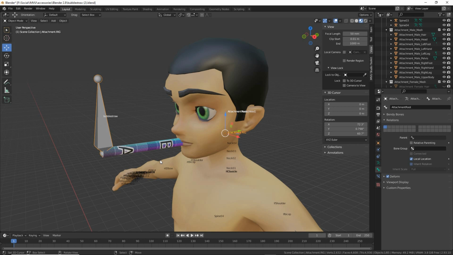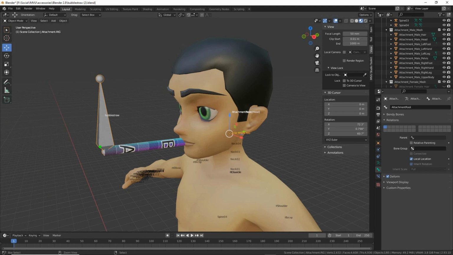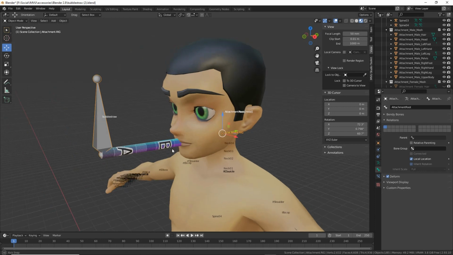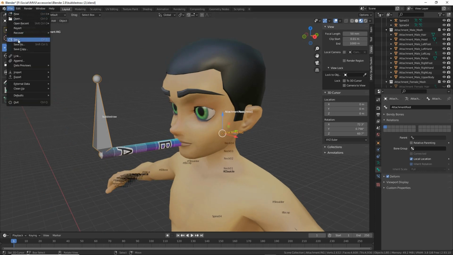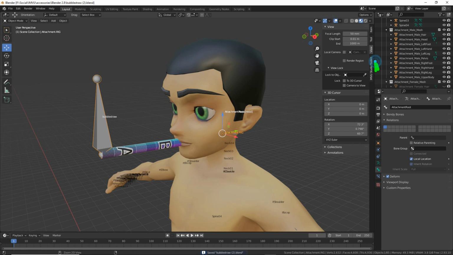So the important part of these types of accessories that make use of the particle system, the important part is the setup of the bone target that's going to be used by the particle system. So what we're going to do when we get this into Studio is tag the particle to this bone. So we need an additional bone if we're not using the actual armature bones. We use this if we're not using root or attachment node. So let's just save that again. Save. Let's go back into the toolkit.